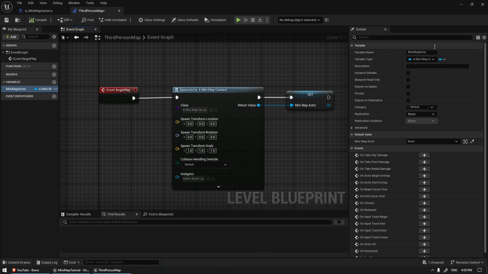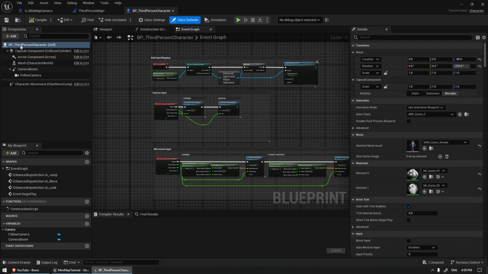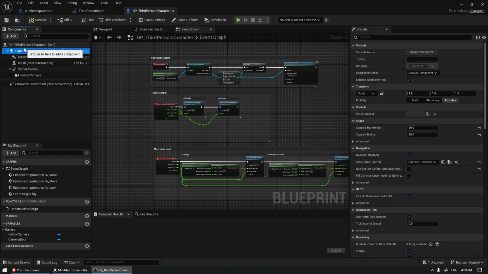Another way to do this would be to go into the third person character and attach it as a component. But the downside to that is that if you ever wanted to move away from the character, then you'd have to do different things or detach it, and it'd get a little messy. So in my game, since you're able to move it away from the character when you're in the UI for hacking, I set it up in such a way that it's just going to follow the player, and then we can disable that later. So I'll show you how to do that now.